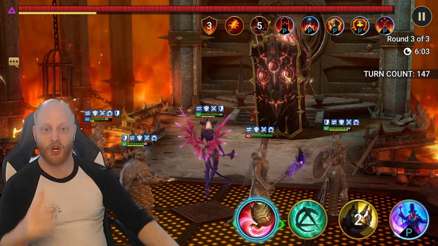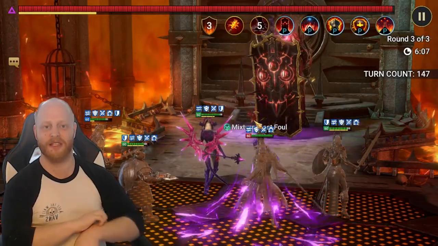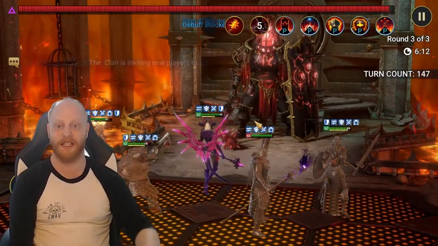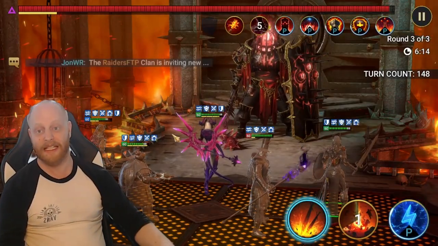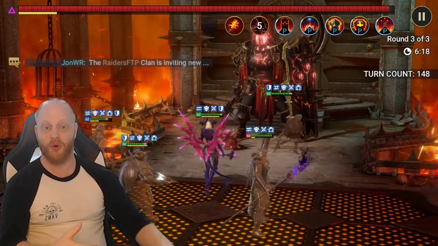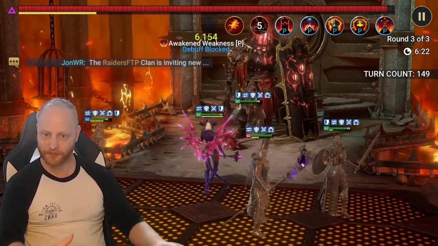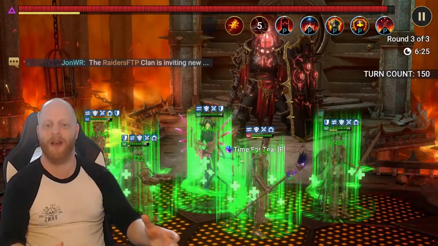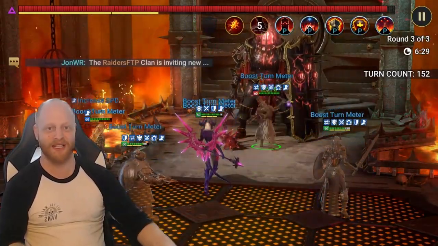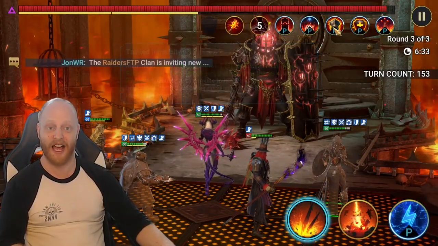Now, turn meter reduction is where this battle gets a little different from the original dungeon, right? When you play this dungeon on normal, you need multi-hits, turn meter reduction, and damage. So, unlike the other hard dungeons, the strategy is actually the same, but where it differs is how you get your turn meter reduction, because this boss is immune to turn meter reduction effects.